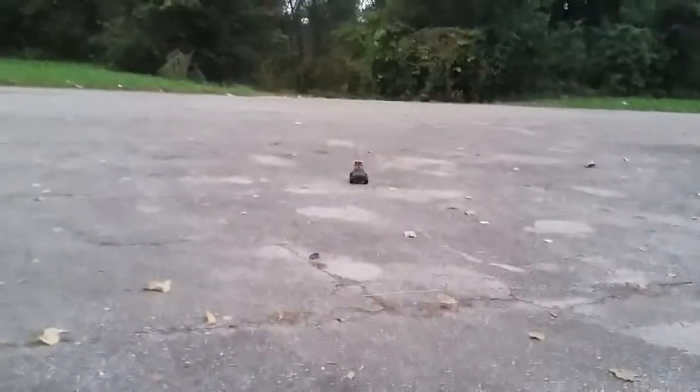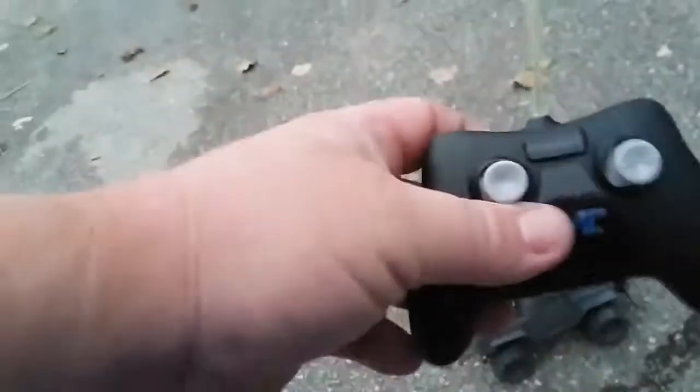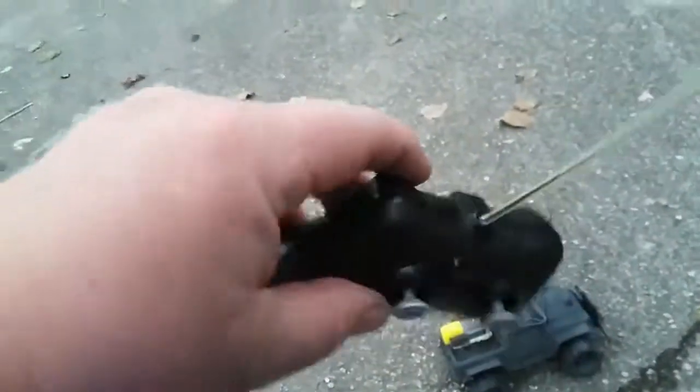All right, we're back. Battery's about to get run down here, so bring them back on in. There you have it, folks. I really don't know what to call it. Based on my little spy truck I thought about making and made. And this regular flat black paint on it. Runs off of 5 batteries in the vehicle and 2 in the remote. $20 at Walmart. So I couldn't pass up.